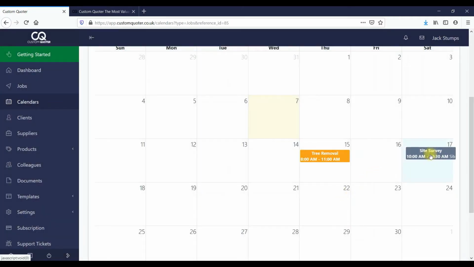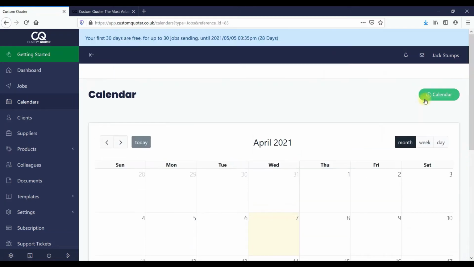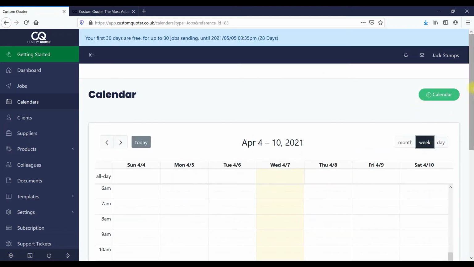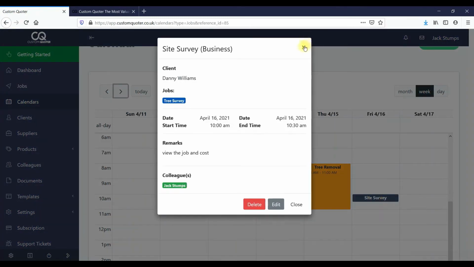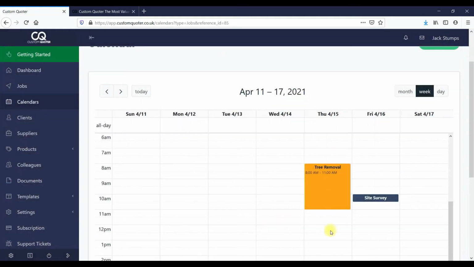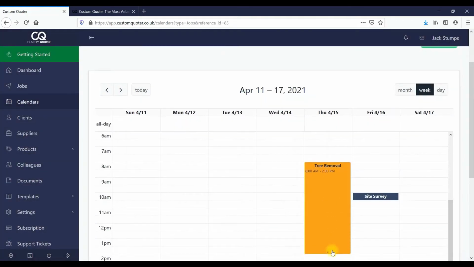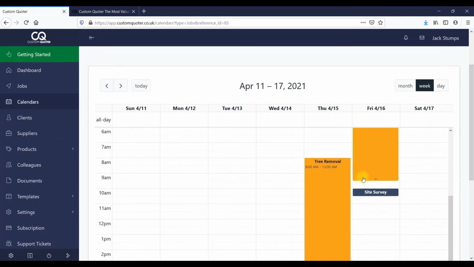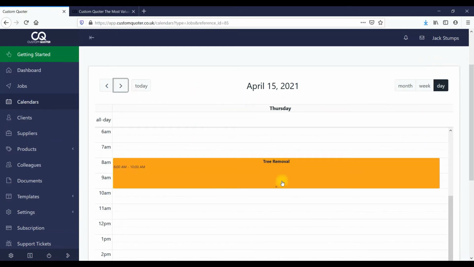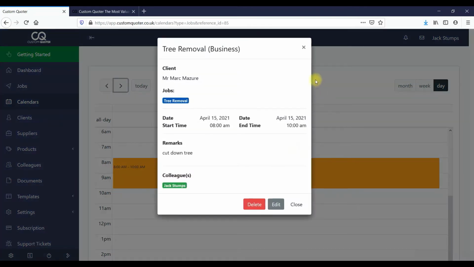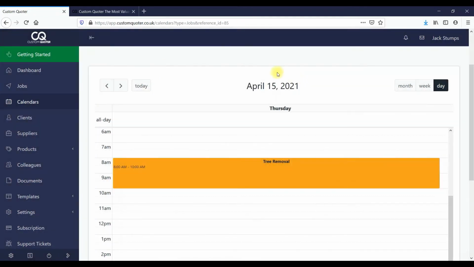Additionally, I can just move it if I wanted to, or I can come down to weekly view, move through to the next week, so you can see it here. So the site survey is booked for half an hour. This is booked for 3 hours, but if I need to extend that, I can just extend it. If I need to pull it through, I can pull it through, and you can edit everything from in here. Again, you do have to click through to the right day, but then you'll see it here, and then you can open and edit and follow everything that you need from your calendar system.